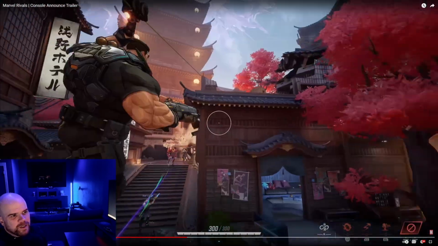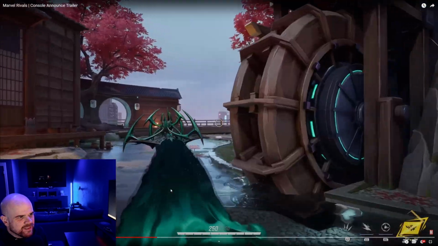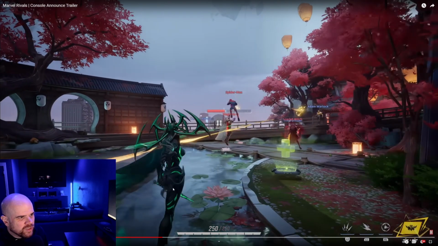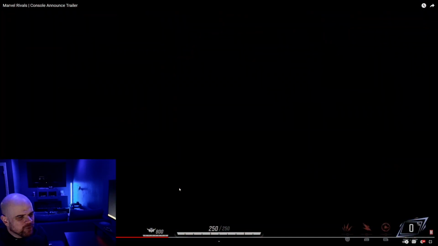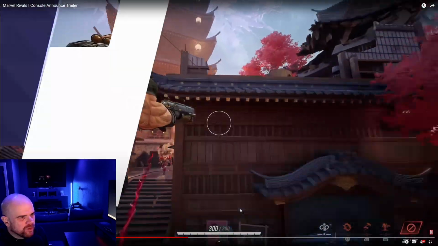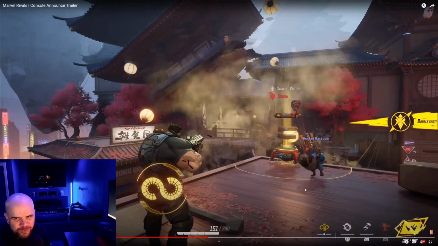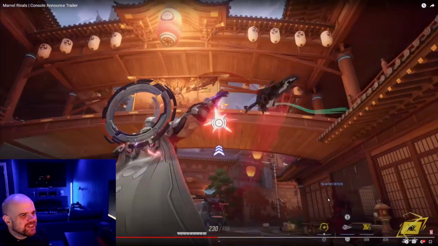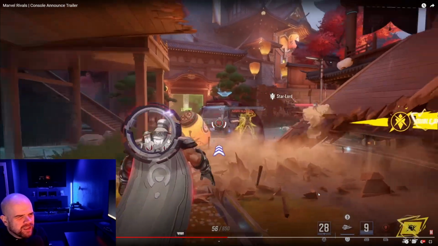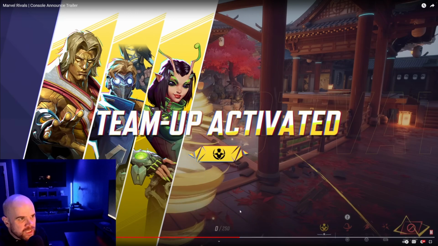Hela, thankfully, it looks like her base attack has been nerfed. It doesn't actually hit for like 110 or 80 or whatever it was before, which is good. She needs to be nerfed. Her ultimate's still strong, but that's counterable. Punisher shows up with Raccoon. We all got our fill of Punisher during the alpha, but there he is. They're showing a little bit more of the team-up abilities. They've shown team-up after team-up after team-up here, and I think that's a key part of this game.